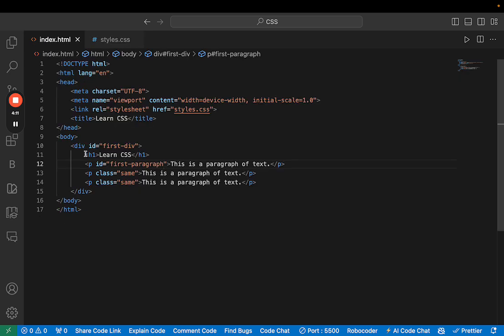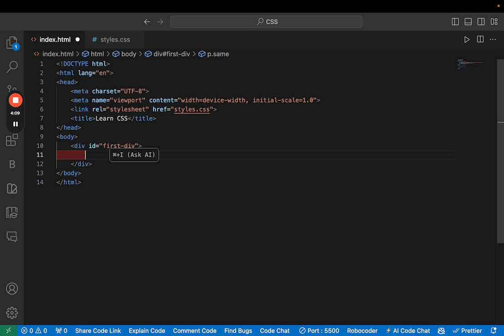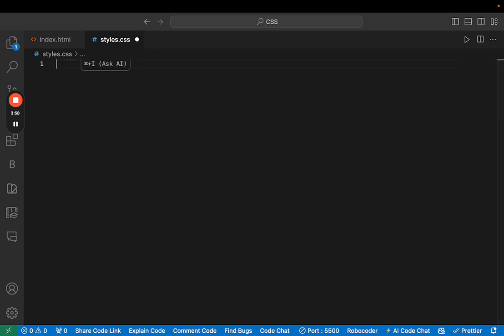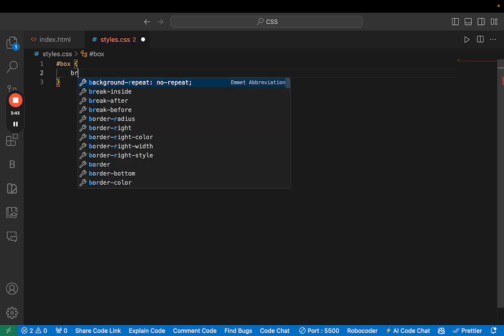So let's say we have this div. Let's say this is all we have, and then let's give it an ID of box. And then we get rid of all of these styles here, and then we'll style our box div. Now, for you to know if this is a box or not, you need to give it some borders.